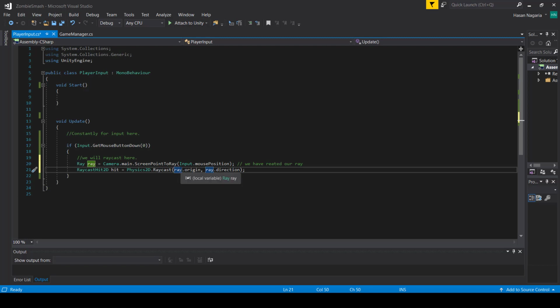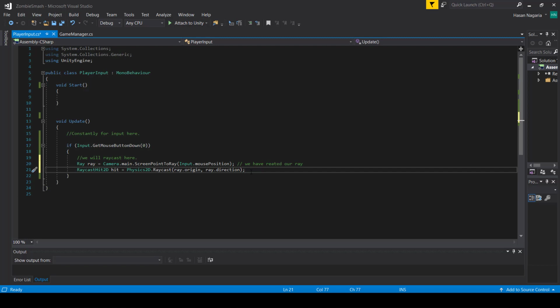Actually shoot that ray out into the world from the starting point of the ray that we created in the direction of the ray that we created, okay? And in this variable here, it saves information about what it actually hit or it did not hit, okay? So we shoot the ray, and now the information of what actually happened is stored in this variable hit.